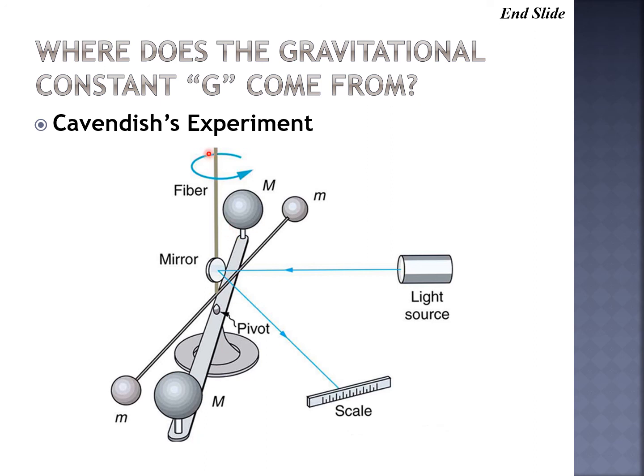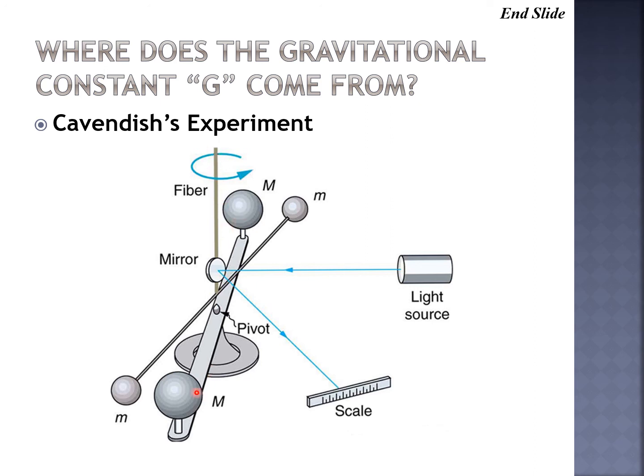So what Cavendish did is he had this fiber right here. Now, what this fiber does is when you rotate an object that's hanging from it, it takes a certain amount of force to get it to rotate, and that's called a torsional force. This light source hits a mirror that's attached to this cable and then hits a scale. These two masses right here are not here yet, so just ignore those right now. You just have this one bar going across with the two masses hanging here, and it's able to hang in equilibrium. So everything's balanced.